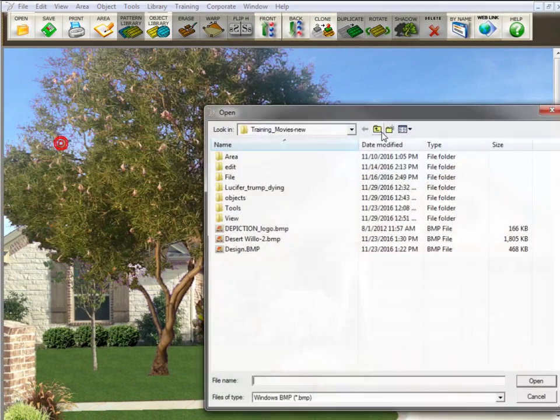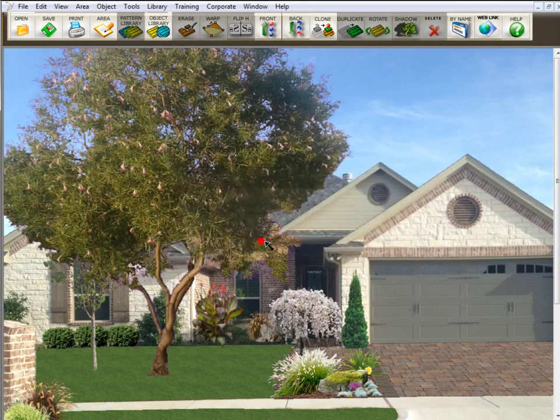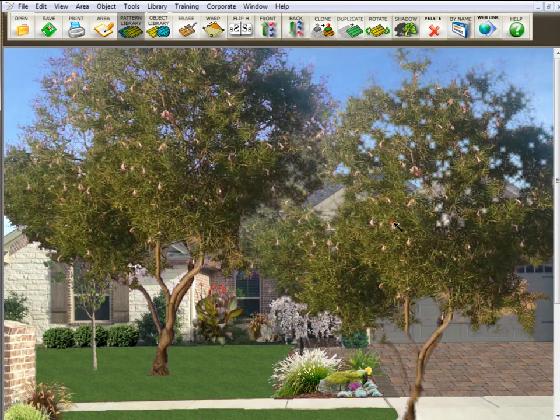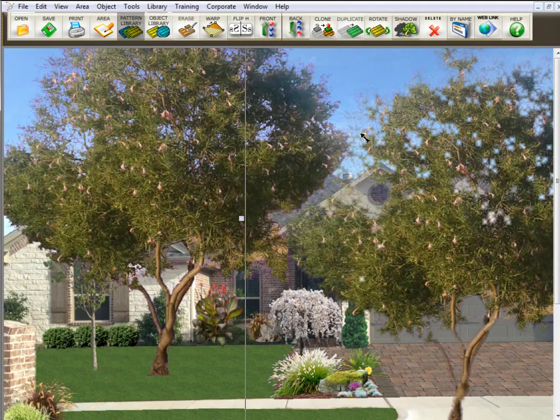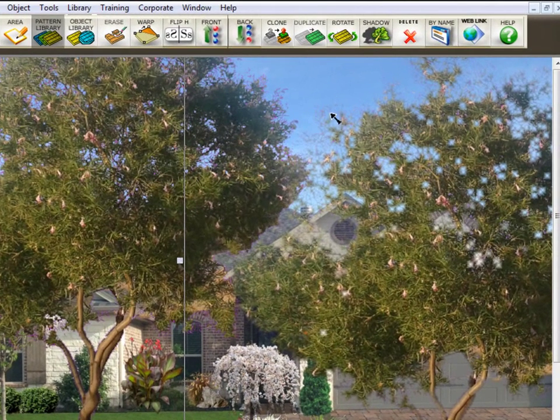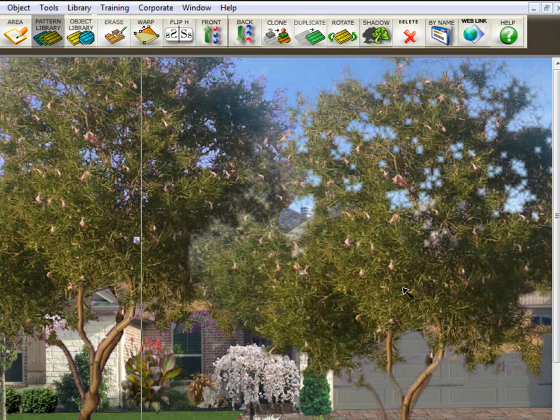So I'm going to import the exact same tree, and now you'll notice that the tree looks different because it's blended too much. Some of these branches are actually disappearing because I have it set to 5, and some things that were little holes in the tree are now big holes because it's blending the edges 5 pixels out.